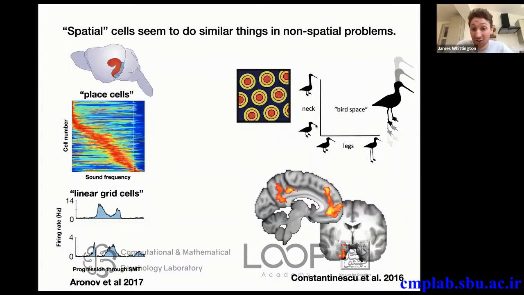If you look inside their brain using fMRI, you will find these 6-fold oscillations characteristic of grid cells, and you'll find them in medial entorhinal cortex, where grid cells are normally found. So these results really seem to point to the notion that perhaps there is a common mechanism, a common framework that underpins both spatial and non-spatial problems in the same way.